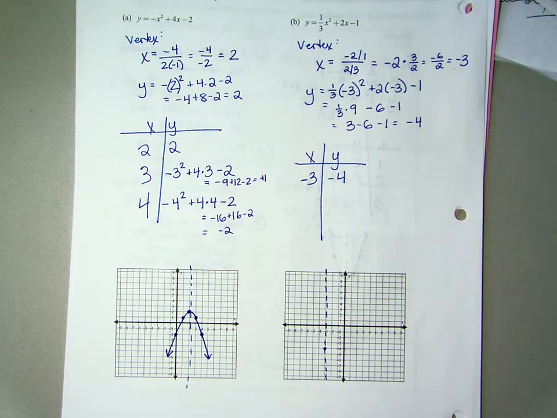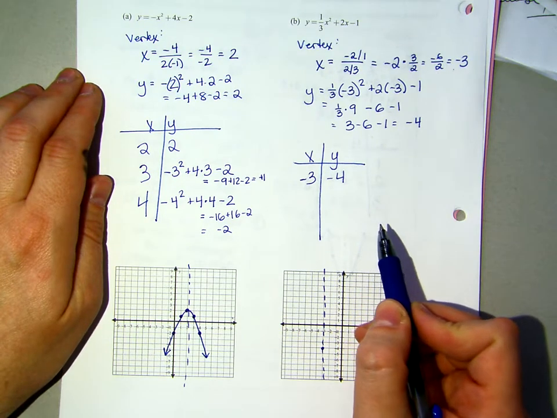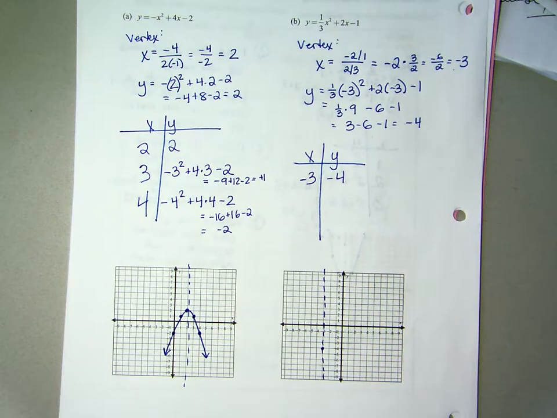Here's the problem. You plug in negative 2, you're going to have to multiply that by a third. Well, okay, negative 2 squared, but still multiply that by a third. You're going to get messy fractions. Do you want to do this, or you want to like cheat and make this a little easier? Okay. Rather than plugging in negative 3, if we move to the right, what's like the next good x value I could plug in and easily multiply by a third?